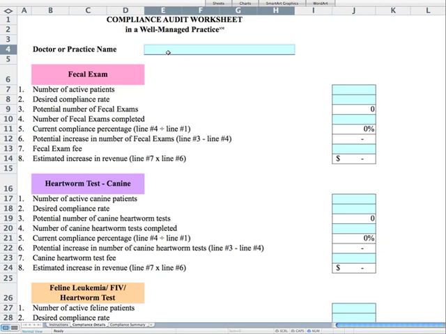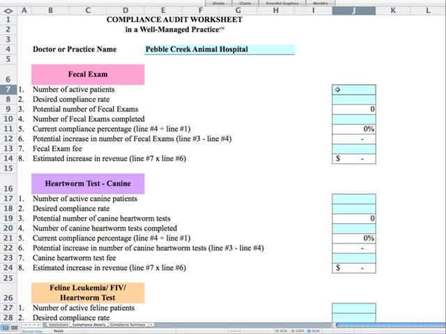On line 4, you would enter your practice name, and I'm just going to create a practice name for discussion today. We're going to use Pebble Creek Animal Hospital. So we just enter the hospital name. Oops, if I could spell correctly. And then we've got 6 areas of healthcare built into the program. We've also got the opportunity for each practice to select their own areas that they want to monitor.